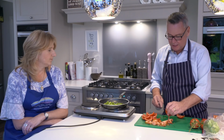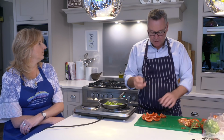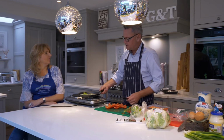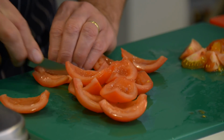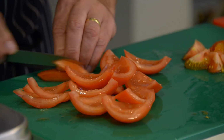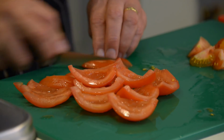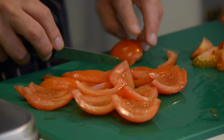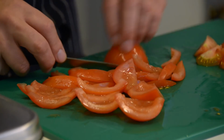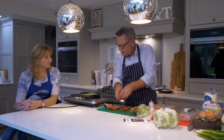I'm just trying to think, with chicken, it's evolving as we do it, but if we make it almost like a chicken chasseur without the mushrooms, so like a hunter style chicken. Yeah. So we've got this, and then if we just cut these into, so I'm not going to take the skin off. Now if I was in my restaurant, I would make my chefs take the skin off, but at home we're not going to. So I'm going to make it look very similar to how the peppers look. Yeah. Like this. We can get that in there.